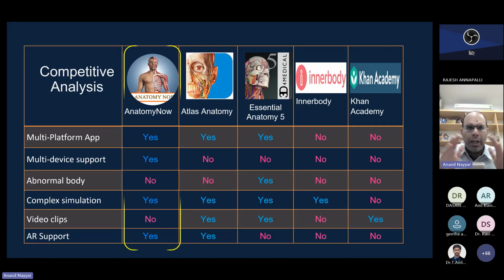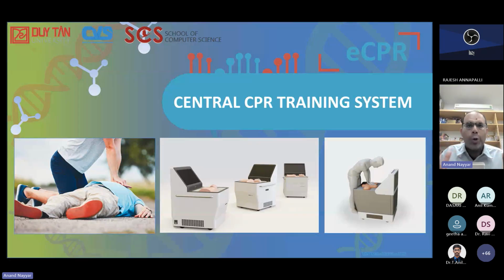So as compared to the other market competition, our Anatomy Now is one of the best multi-platform, multi-device apps, with complex simulation, and of course it has AR support. Now everybody, we don't want to stop here. We are also designing our own central CPR training system, and right now more than 27 hospitals in Vietnam are using our technology to train new nurses. And of course, we want to integrate this technology so that we can give CPR to real-time people, and we can make our students more competent.